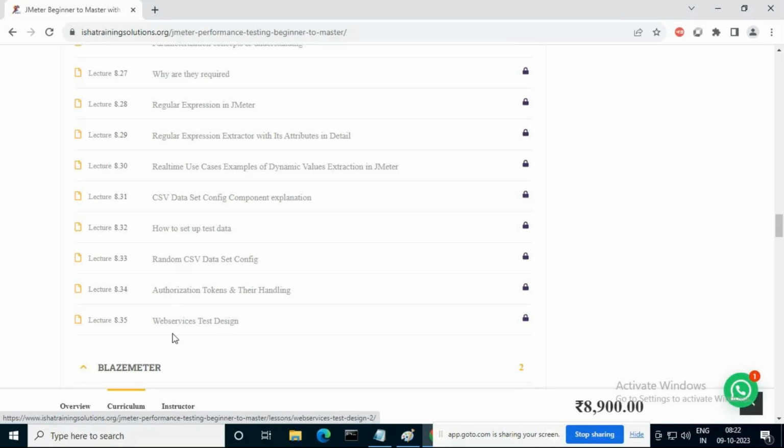And then I'm also going to cover web services test design and API test scripts. We are going to see web applications, then APIs, because nowadays API performance testing is in scope in most of the projects. So I'm going to show you how to develop these scripts for web services as well.